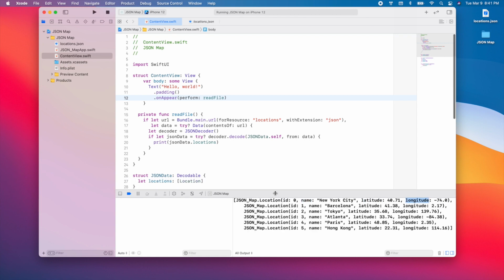So now what we're going to do is use this content to show a map in our application that will show a star for each of our locations.